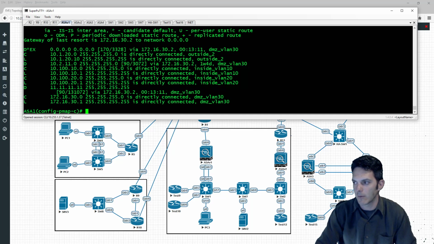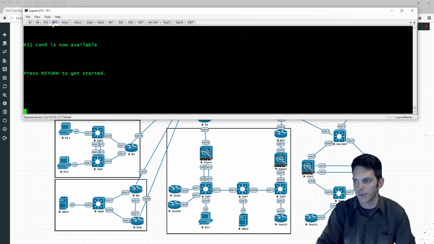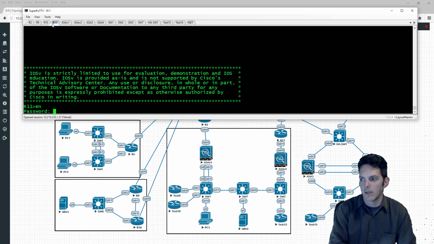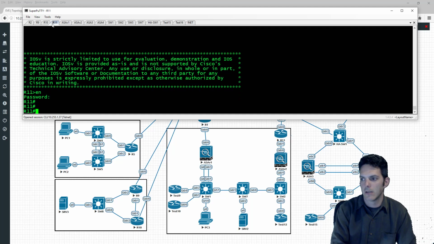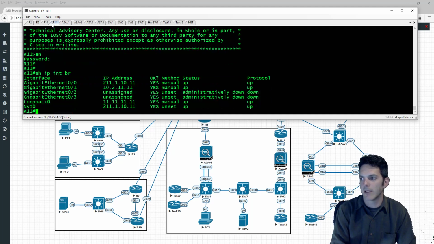I was able to get my default route from the router that I had going, and once I did that, the routes all showed up the way that I needed them to. And R11, in case you're wondering, show IP interface brief, does have a public IP address on it. We're simulating it, and I'm NATting.